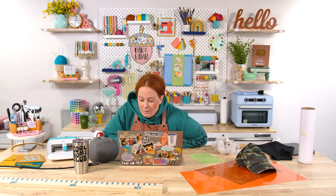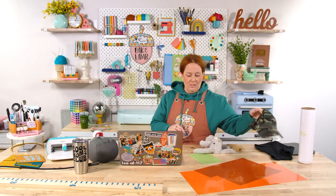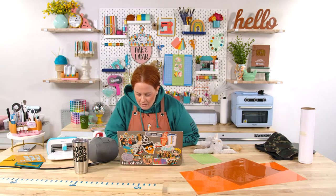Okay. What are people saying here? They either want the bunny or the paint pen one. Okay. Let's do the bunny first, and then we'll do this one, and then we'll do the hat and the onesie. Sound good? Okay.